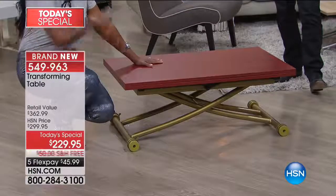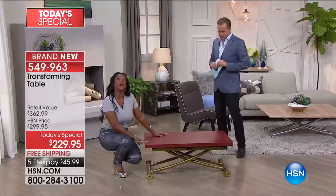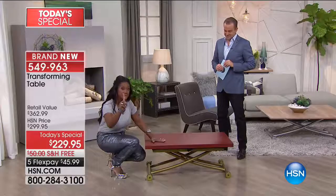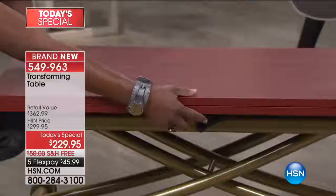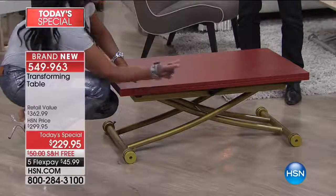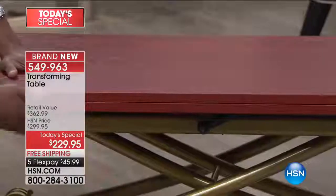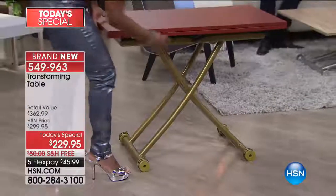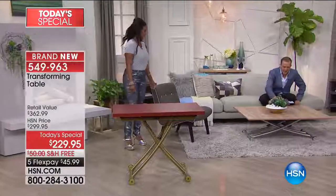Now I have to tell you, it comes completely assembled. Yeah. Every single piece that we're sharing with you this evening comes completely assembled. The only thing that you have to put on is this little handle right here, that you're just going to pop right on. Am I reaching it? There it is, that little handle. It comes with just that little screw. You put it on, and even the teeny tiny little Allen wrench that is necessary comes with it. You pop that on, and then it raises to what is now 20 inches, and then I can raise this all the way up very easily and lock it into place. It's that simple.